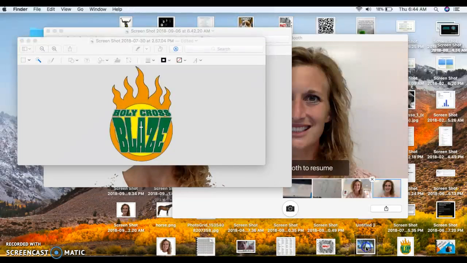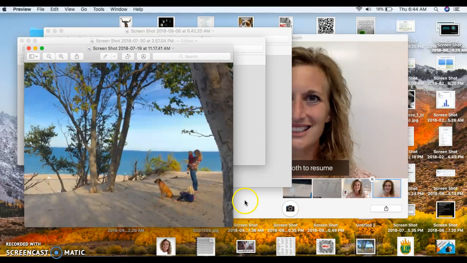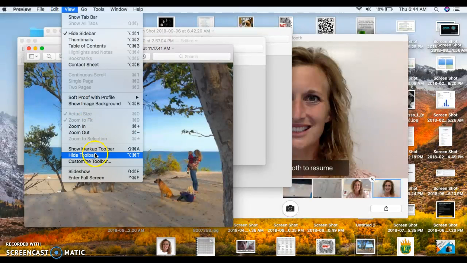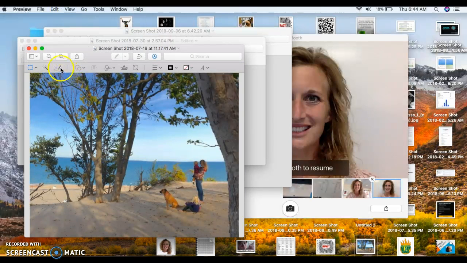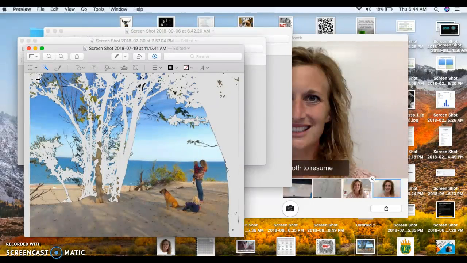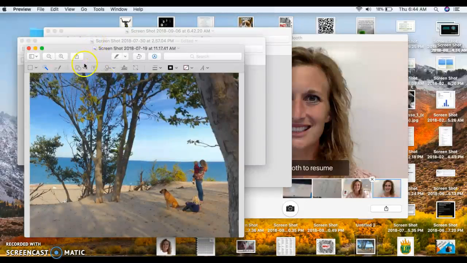However, if something doesn't have a white background and you only wanted a portion of it, obviously it's not going to work the same way. So Show Markup Toolbar, grab that lasso, this tool right here. And when I start to go, the first thing it goes for is those dark images. So it's just going to cut out those trees, right? So if I clicked on that, there they go away. So that's kind of cool, but obviously not what we're going for there.